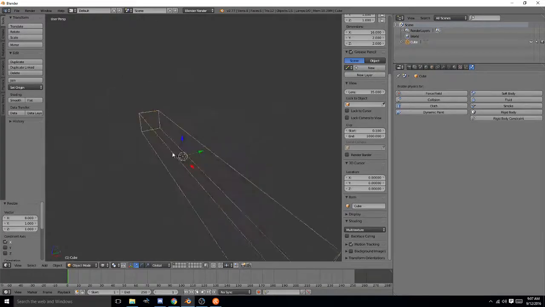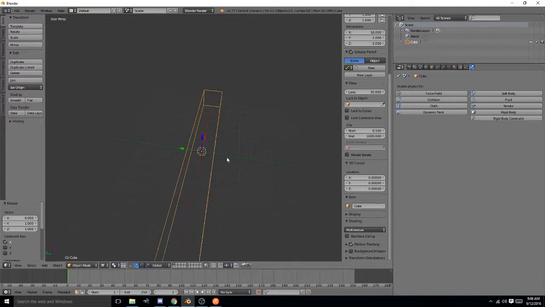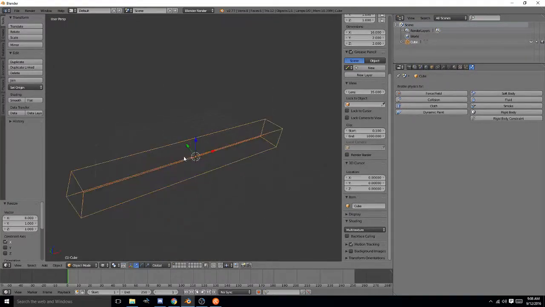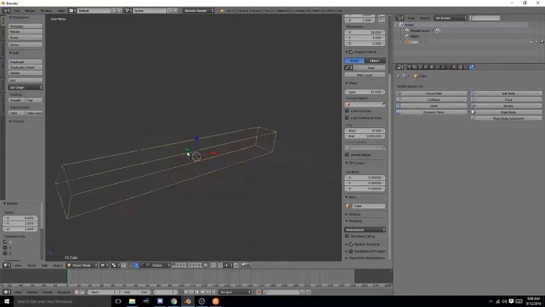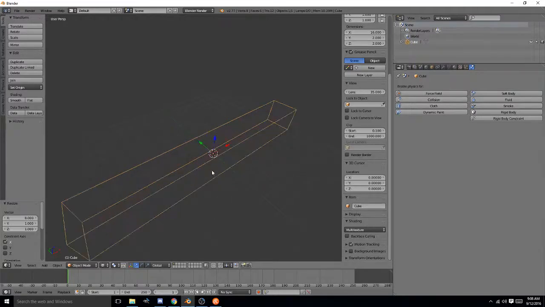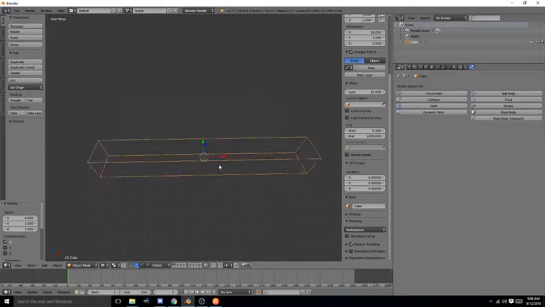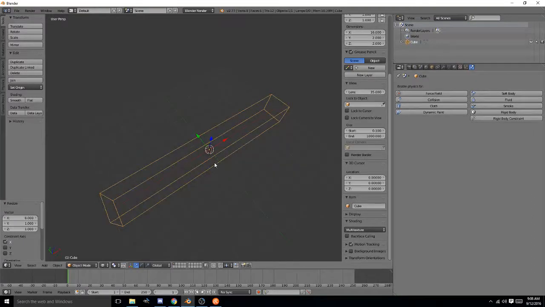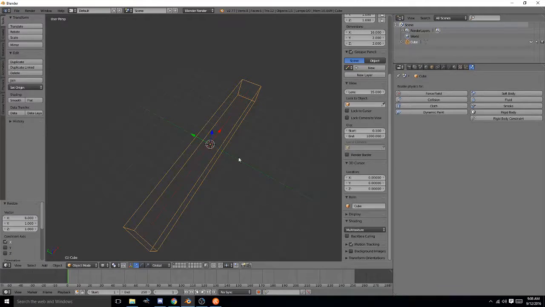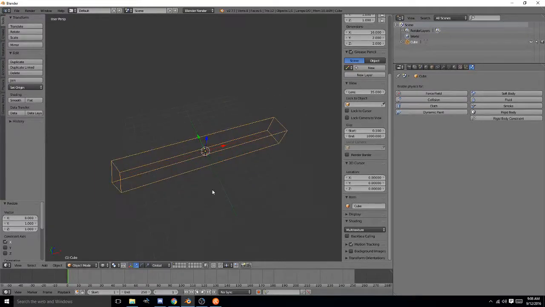Oh, okay. So, do I need to scale? Yeah, so hit S on the X axis, so SX, and then hit the number 8. 8? Mm-hmm. And then enter, or you can click, either way. And that should be decent enough, I would think. Holy shit, that's big. That's bigger than the actual square spot they give you. Yep. Alright. That should be pretty good, because basically that's 16 units wide, and I think the default plane in Unity is 16 units as well, so it should scale properly.